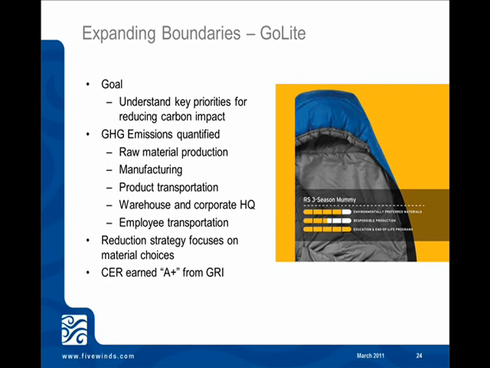And we did a project for them a couple of years ago which was looking at key priorities for reducing their carbon impact. They'd already done a Scope 1 and 2 inventory for their own company, but wanted to look back into their supply chain to see how important their supply chain was relative to their own footprint. And the result was, as you might expect, that their material selection was probably responsible for about 80% of their overall footprint. So understanding your footprint throughout the supply chain, throughout your entire value chain, can really help you focus on where the real opportunities are to improve your footprint, and where the risks are in your overall footprint.